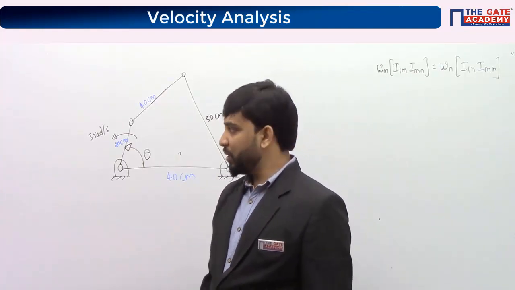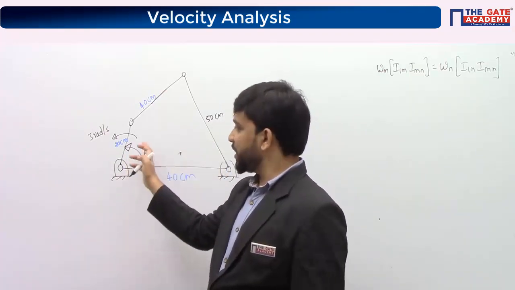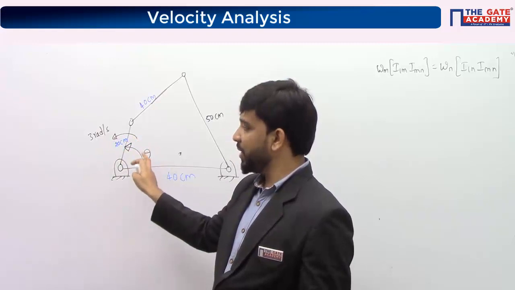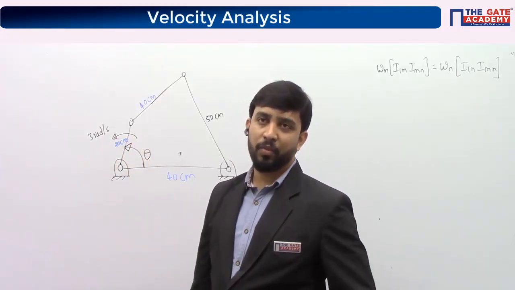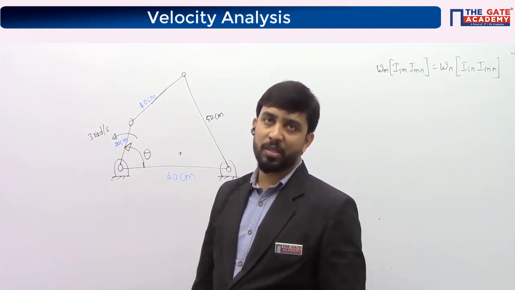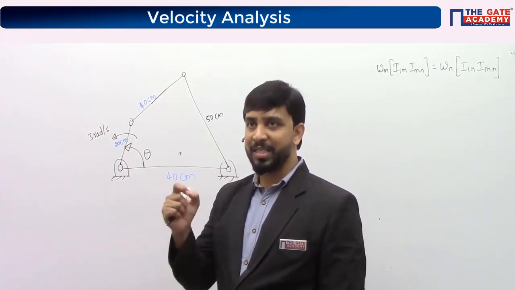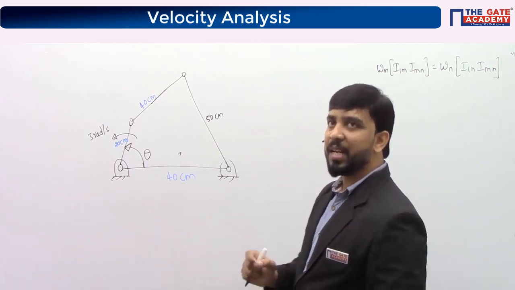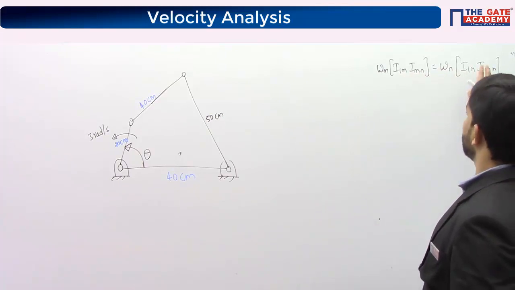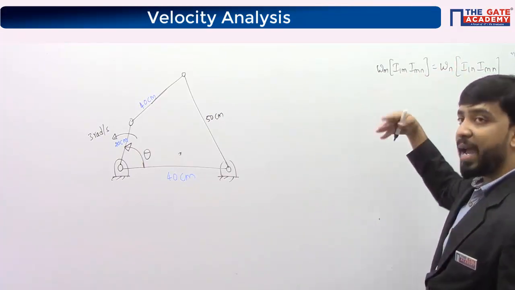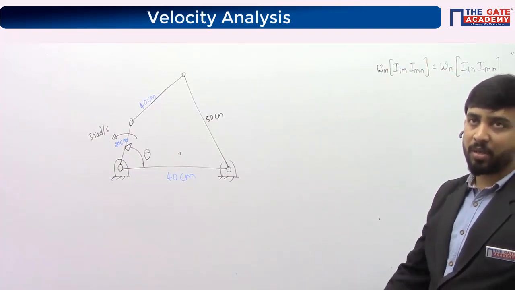Okay. When this angle is 0, the eye center locations will be different. When this angle is 180 degrees, the eye centers will be different. When this is some other angle, 45 degrees, the location of eye centers will be different. So for different instances, the location of eye centers will be different. Velocity analysis is always done at an instant. For different instances, these distances are different, so the angular velocities of different links will also be different. They will not be the same all the time.